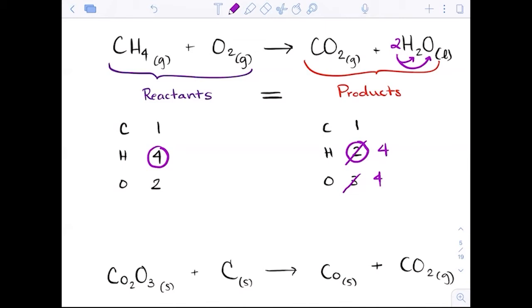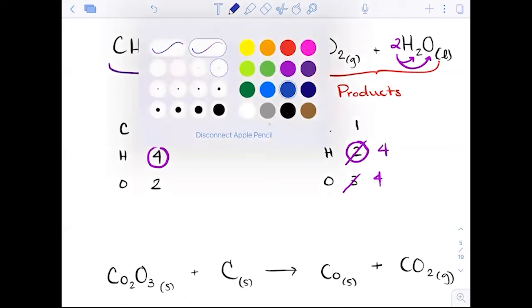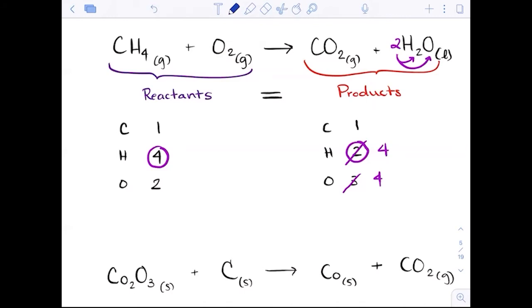Because once I start looking at multiple different atoms on the reactants and product side, it's going to be tricky to say, which one do I start with? Well, at least you know which one you should do last to give yourself less of a headache. Elements that are by themselves or elements that are diatomics are really nice to save for last. Now, carbon was already balanced. Hydrogen, he was the next in my list, so I chose him to balance. He's balanced now. There's 4 on the reactant side, there's 4 on the product side.